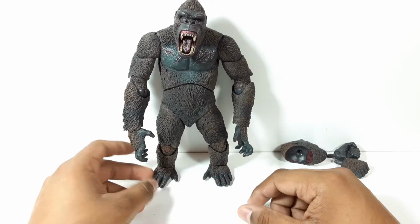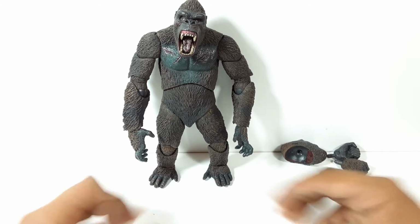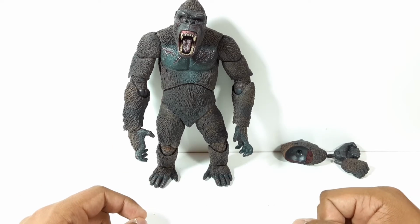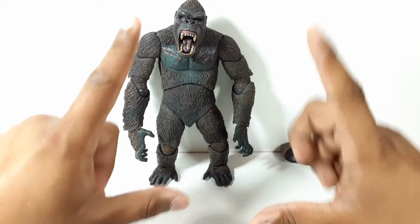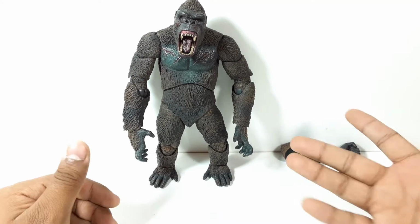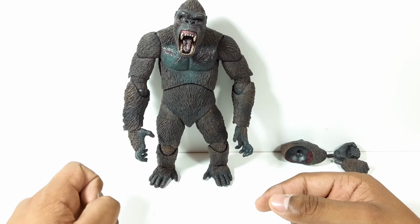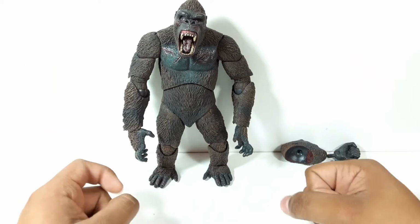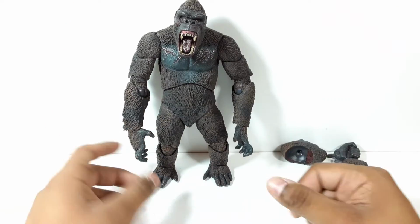So I wish he would have come with a few more accessories, maybe like a tree branch or a base plate. I know they don't really do base plates anymore, but that'd be kind of cool, like a jungle base plate or something. Maybe at the top of the Empire State Building. I don't know. I know they do accessory sets, like they did with the Jason Voorhees accessory set, the Nightmare on Elm Street boiler room diorama. I wish they would have released something like that. Maybe a few little miniature airplanes, you know.